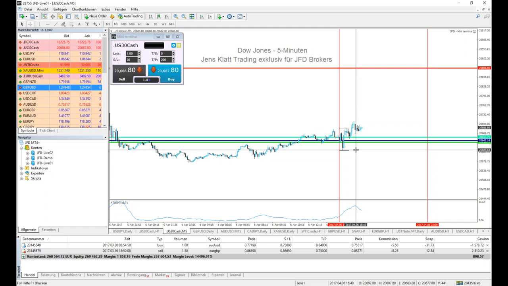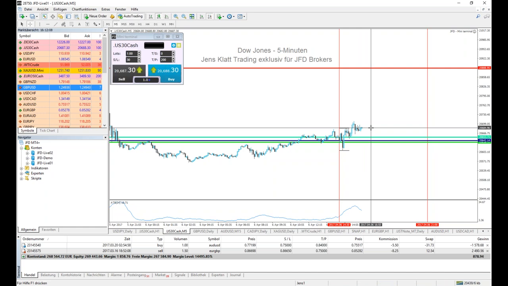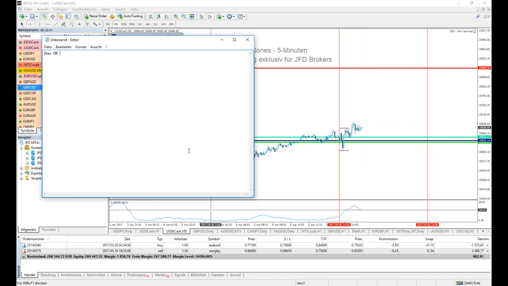And then you say, as already said here, the open range is 20,607 and 20,684. So this is the open range. And then you say, well, the entry is long, since you identified the advantage on the long side. You say, I'm trading this level long. Probably you take it once 1 point down, at 683. That has something to do with trying to avoid slippage here. You put the stop below the daily lows. In this case, it's 607. Then you have a risk.